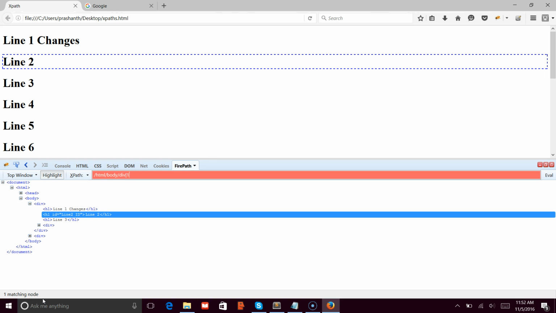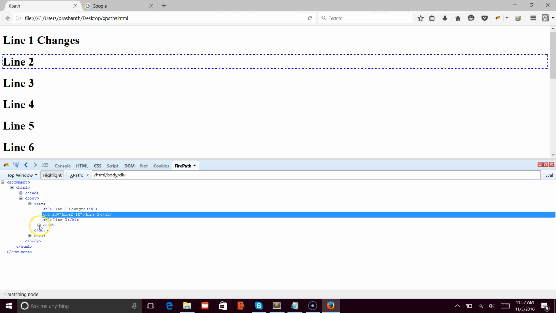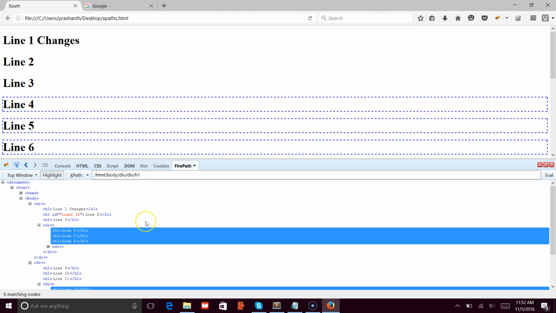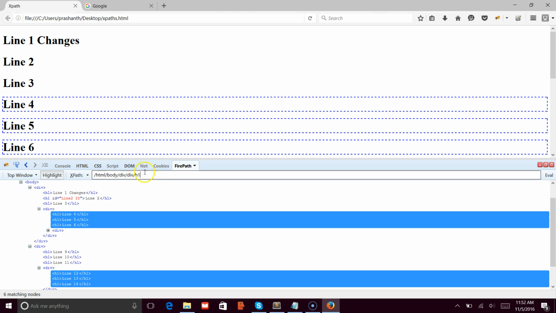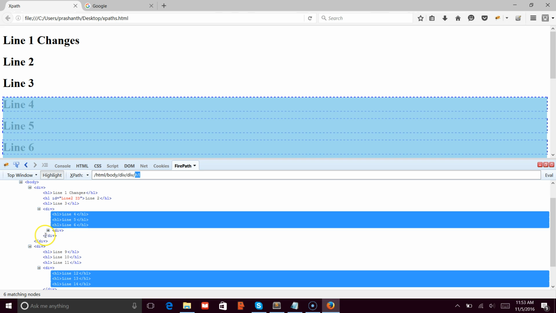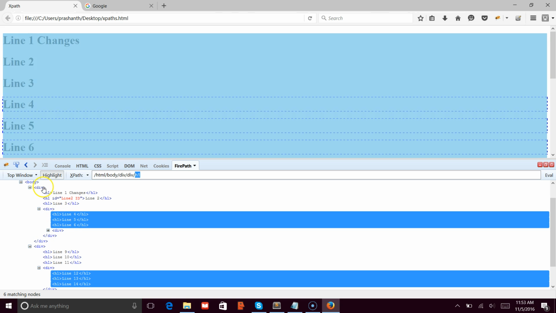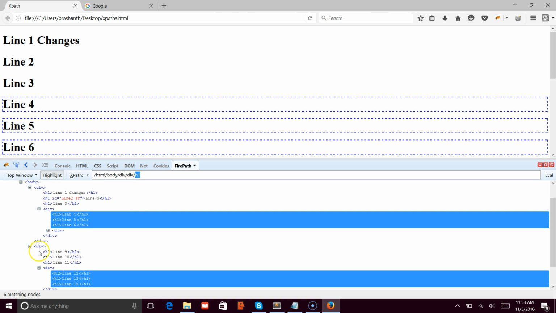Or else suppose you want to go to this div, and within this you want to go to this div, slash div. Within this div you will go to this div. Within this div I want to see h1s. See, I have this. So now if you observe here, I am saying div. Within the div I am saying one more div here. See, here you have basically 2. That's the reason 2 divs are highlighted. H1 is there, H1 is under div, which is another div, but here the body has 2 divs.